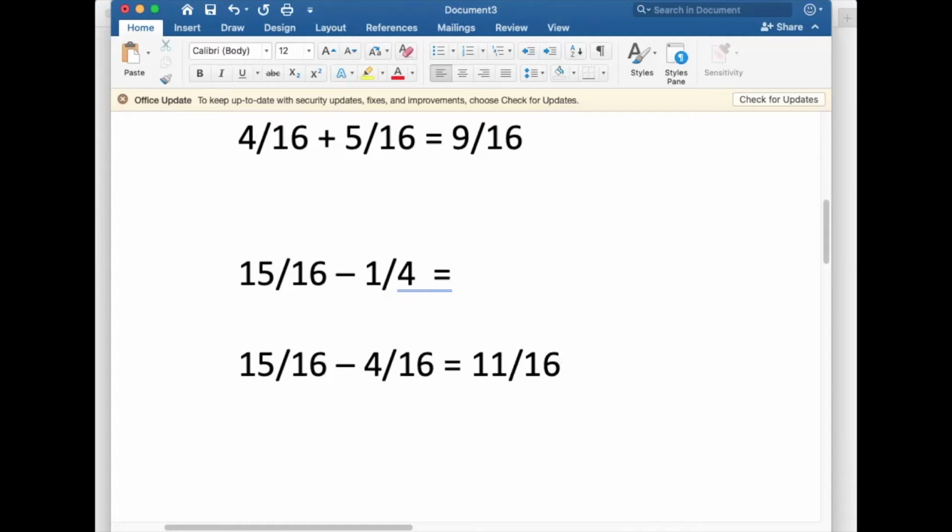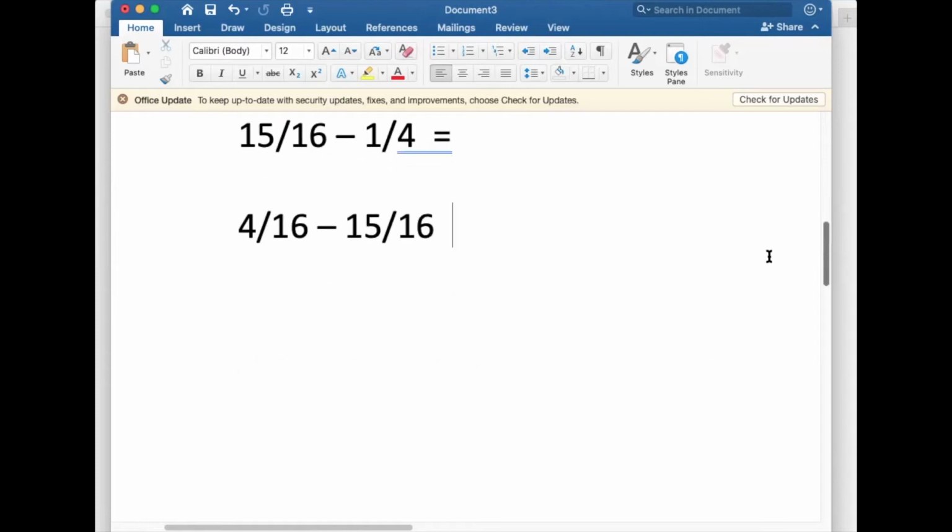If you see something I'm doing wrong, let me know. I made a mistake earlier. I don't want to teach you wrong, so keep me on my toes. All right, subtraction and adding are very similar. You're finding the common denominator and then doing the subtraction. You would not see this in reverse from me. I would not give you 4/16 minus 15/16, because we're not really wanting negative numbers for this process. Usually when you're measuring a board, you're measuring a long board and subtracting a small size. You're not working with a small board and subtracting a big size. It just isn't really relevant.